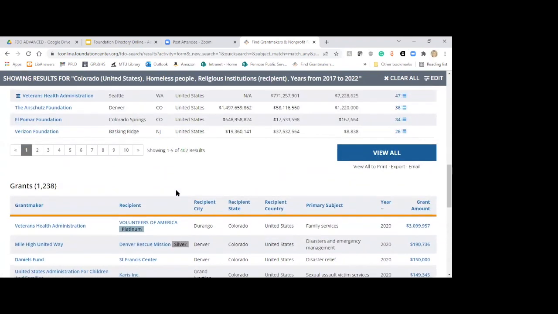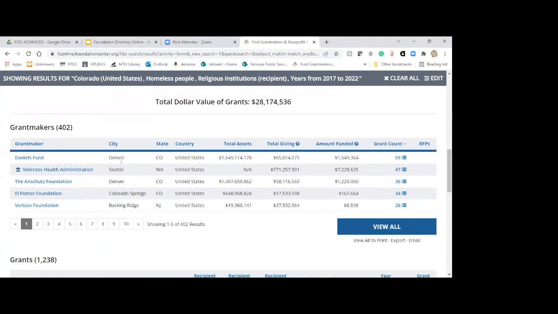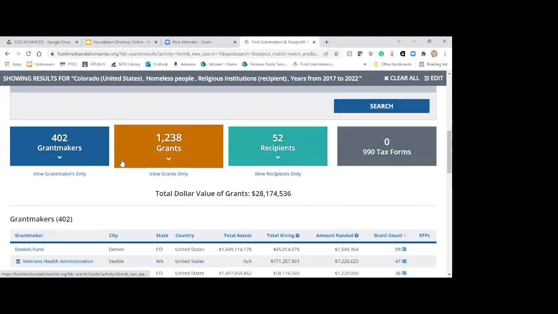So while this was a good search, remember the first search I did last time, I got 0 and I had to go back and adjust my search. This time I got too many. So I might want to think about my statement that I came up with and go, how can I narrow my focus a little bit more?